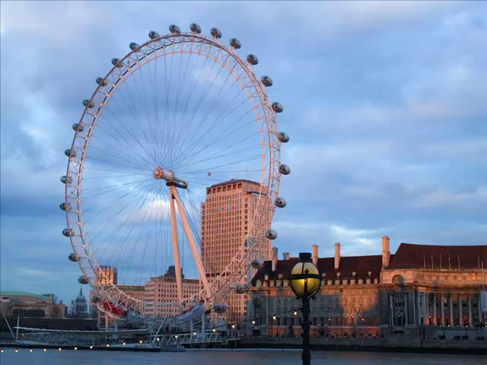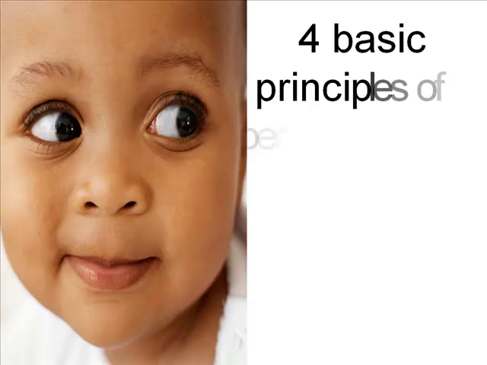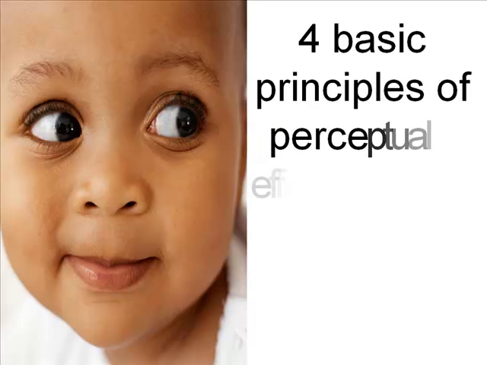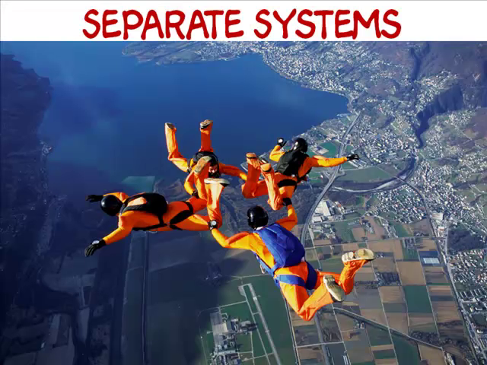We have 132 million receptors in each eye, continually feeding us input. But we only have 1 million nerve fibers leaving the eye. So of the 132 million streams of information, we need to condense or lose 131 million of them. To help us discard unimportant information, we use 4 basic principles of efficiency: separate systems, subsystems, ignoring steady-state information, and precoding.